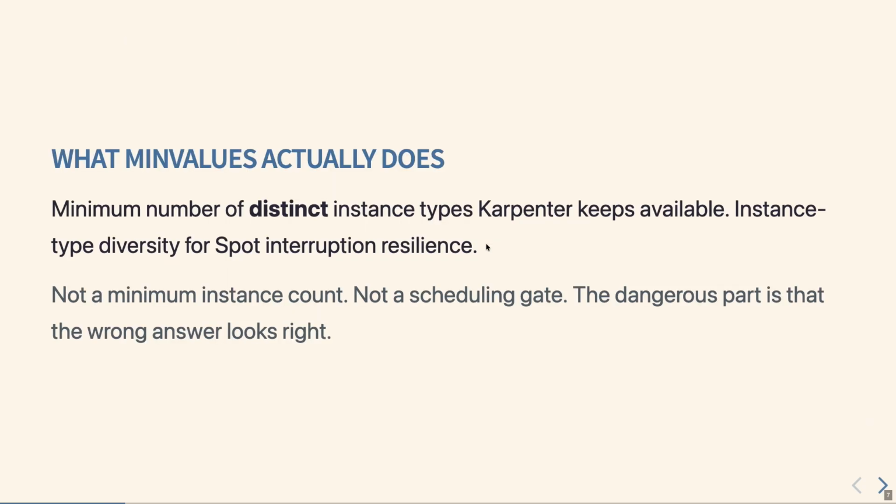minValues is actually one of the latest features released in Karpenter, that basically helps you guarantee the number of instance types, in this case for the bin packing algorithm that Karpenter uses for the scheduling simulation, right? So it is actually a field that exists, and the LLM starts to hallucinate. Okay, I guess we've all seen this. My point is not, hey, LLMs are bad, or perhaps the prompt was wrong and you need to start working on prompting and things like that.